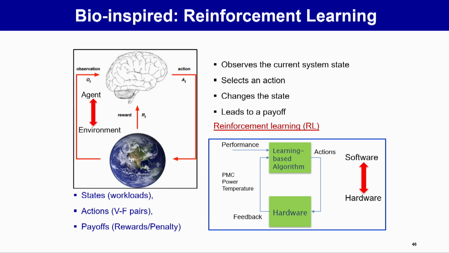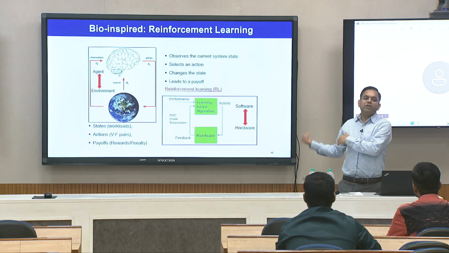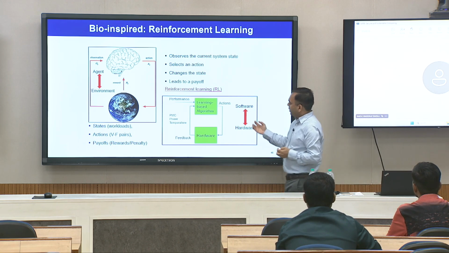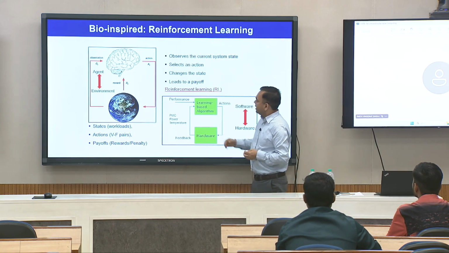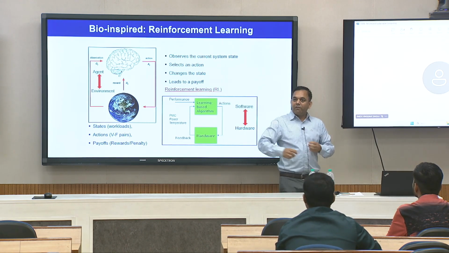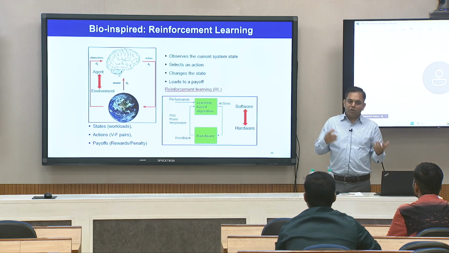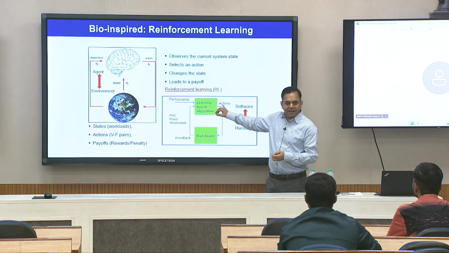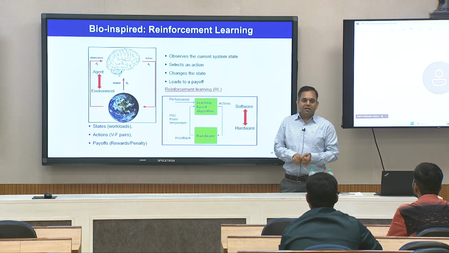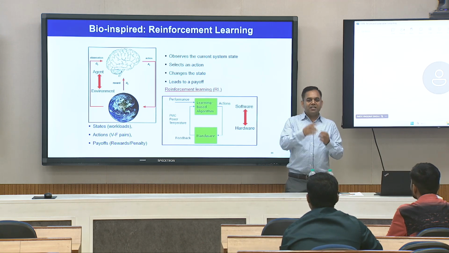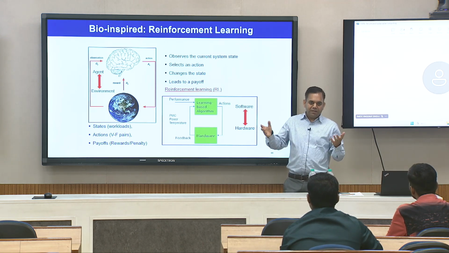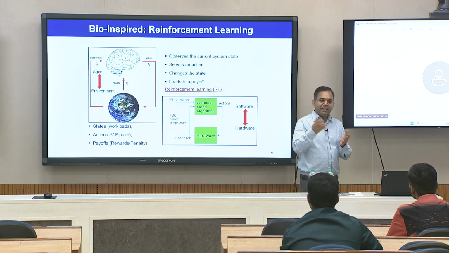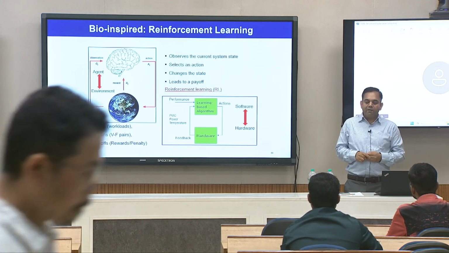Based on the state, it defines some action. If this is a task graph, an action could be changing it from core 1 and core 2 to maybe core 3 and core 4, and then looking at whether, with the changed state, your performance or energy has been better or not. If not, it applies some different action. It keeps doing this until it finds a point it is happy with, where it is getting better results in terms of energy or power.